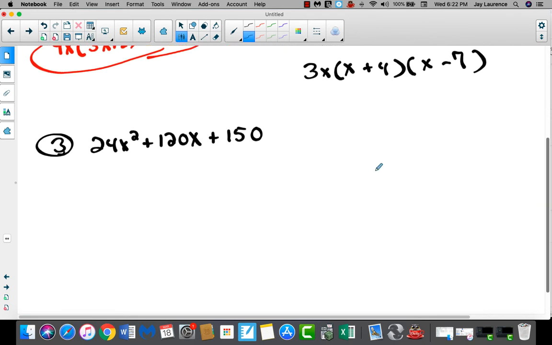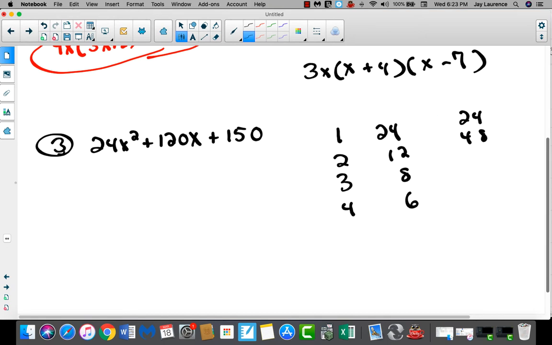All right, one more. I think I'm going to list the factors of 24 on this one as I go look for the GCF. I notice there's not an x on every term, so that won't be a part of my GCF. But the factors of 24 are 1 and 24, 2 and 12, 3 and 8, 4 and 6. 5 does not go in evenly. Okay, so let's see, 24 into 150. I don't think so, but I'm not really sure.